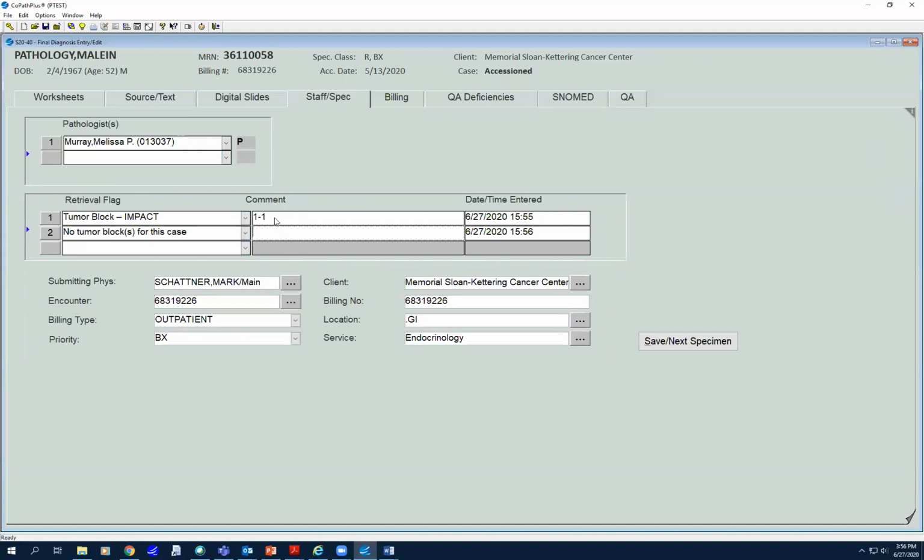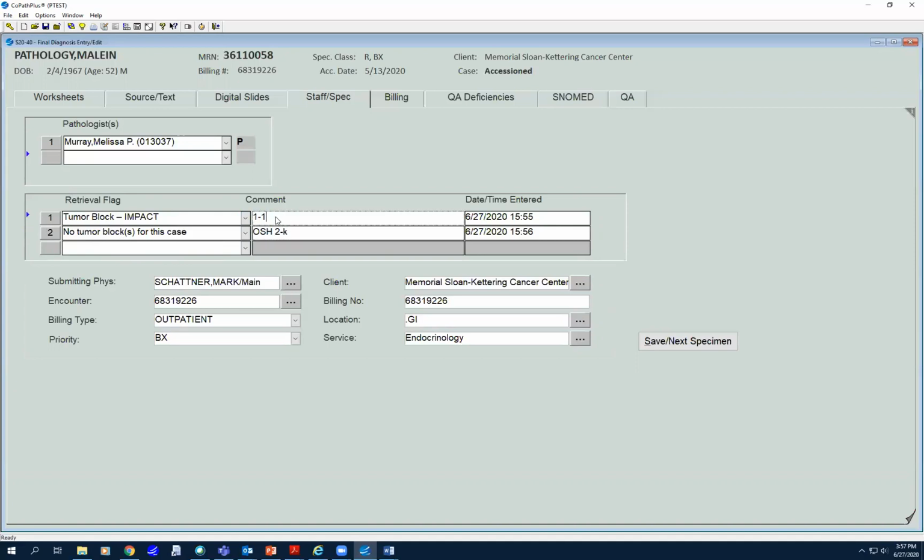If nothing is here, they don't know what the situation is. Is it a case that has tumor and the block just wasn't put in? Or maybe there are no tumor blocks for this case, but if it's blank, they don't know that. So it's really important, and it's a time saver down the line if you fill in this information. You should even fill in this information for our consult cases. You can put in the outside number, or you can say like outside hospital block, you know, 2-K.